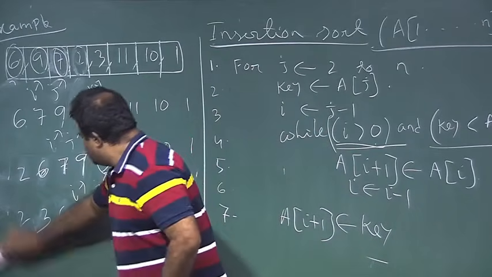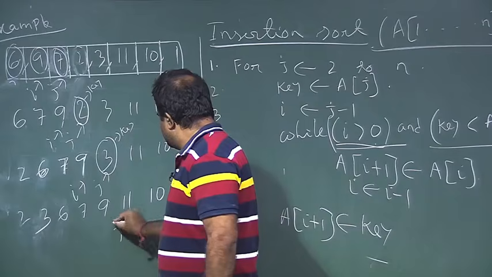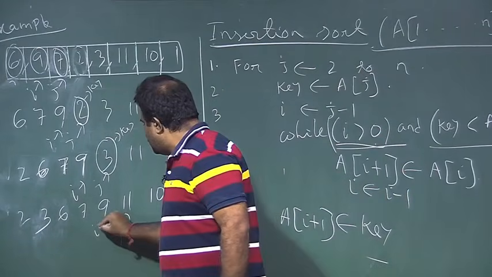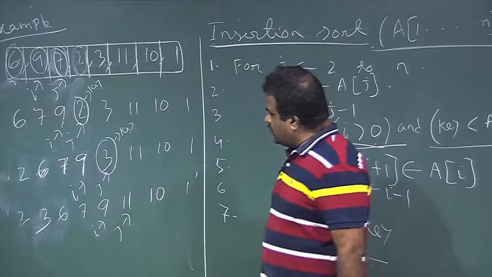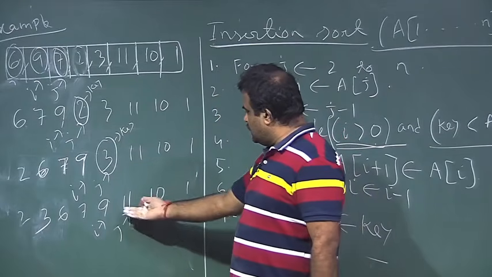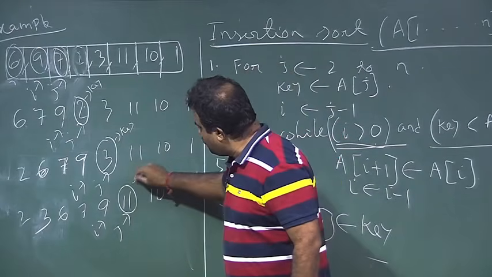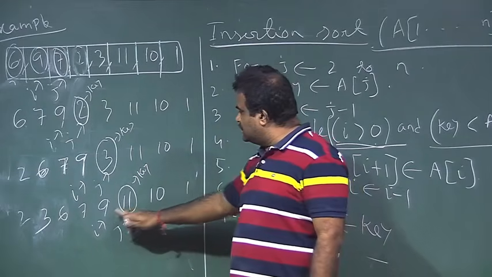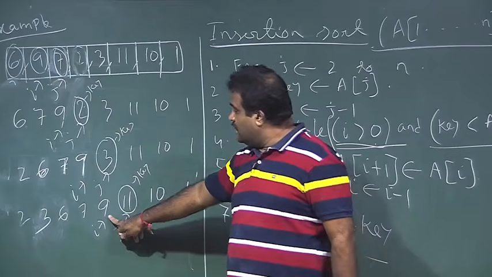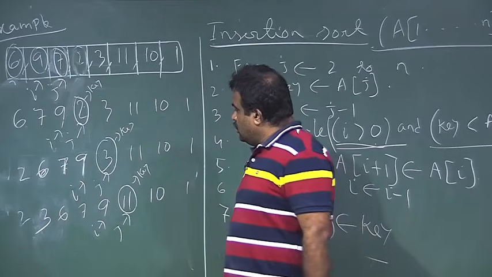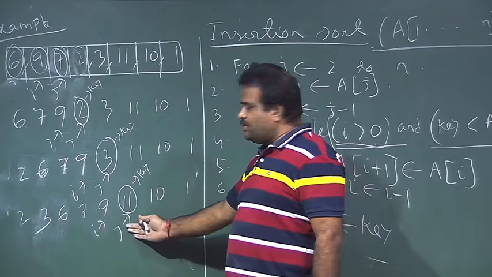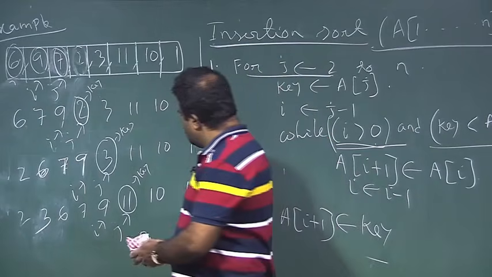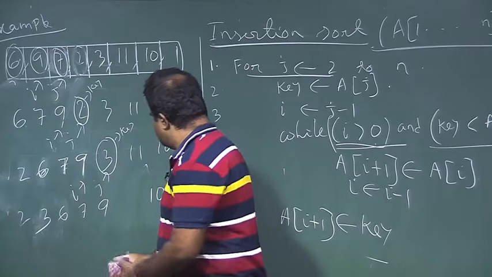So far, now this is our j. So, now j is pointing here. Now, this is our i. Now, we compare these two. So, this is our key now. Now, here we are lucky because this key is greater than this ai and this part is already sorted. So, we do not need to do anything. This i will be automatically increased by 1 by this for loop. So, this is no change.